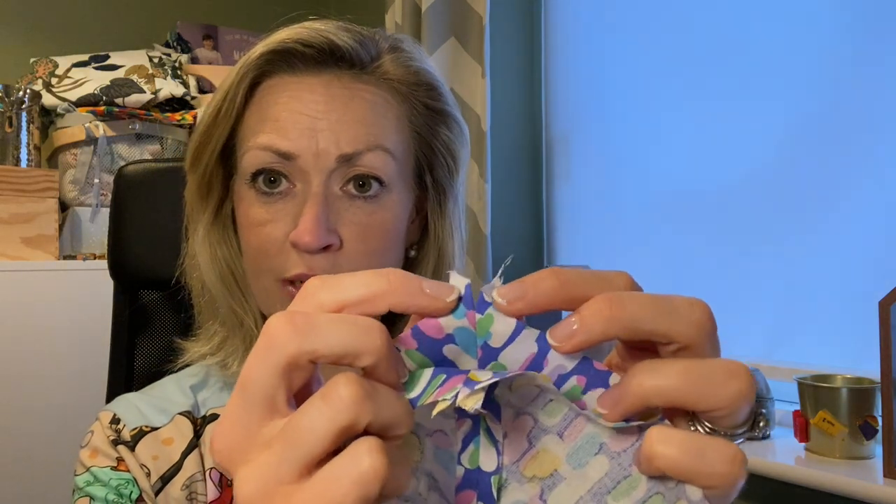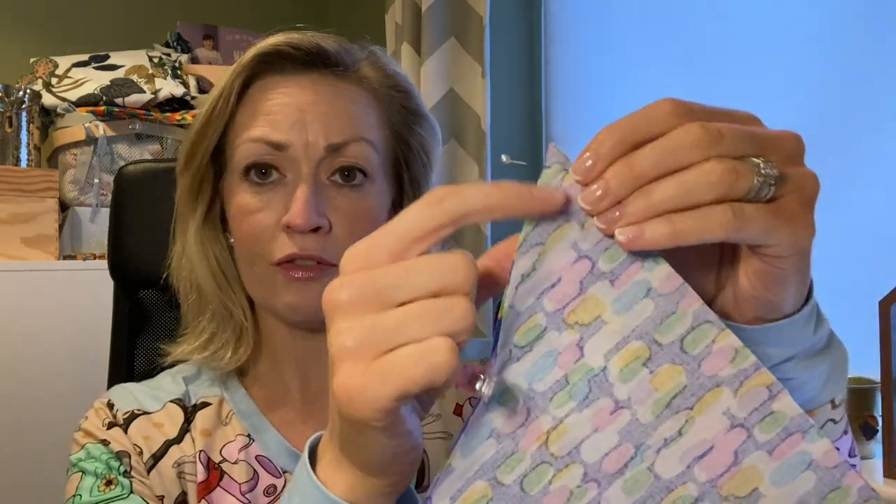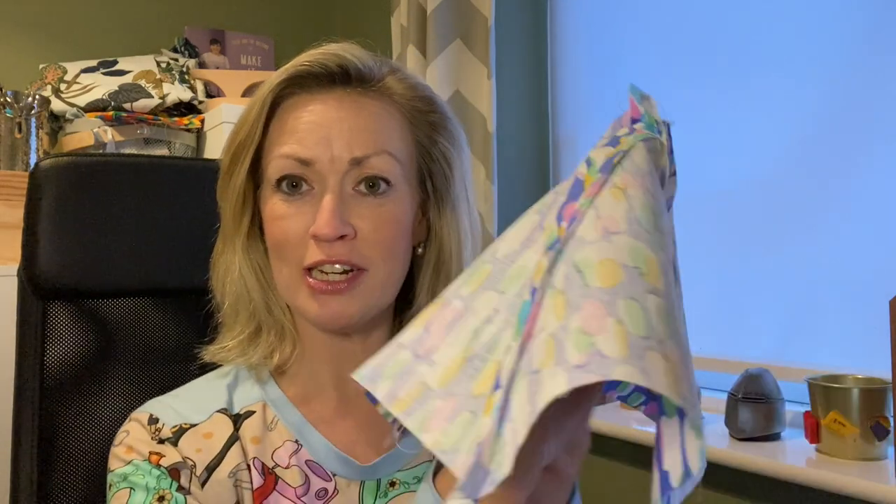I've now sewn those two pieces together and given them a good press. You can see where I stopped just one centimetre short — that'll give a really nice finish when you come to attaching the base. Now attach your two pieces right sides together, making sure the sides are lined up where you don't have that little gap on one side. Measure one centimetre from the top and one centimetre from the bottom again, be sure to line up the seam at the very top as that forms the top of the pyramid, then clip it all together and sew along with one centimetre seam allowance, stopping at the marker. After sewing you'll have a nice point at the very top — set this aside and we'll concentrate on the shelf section.